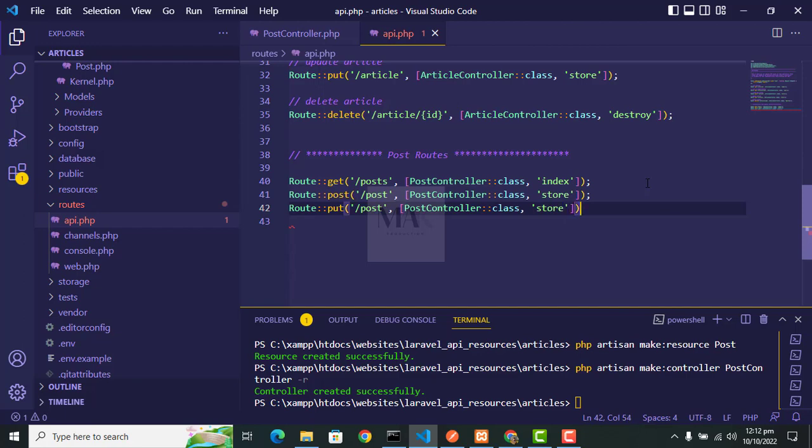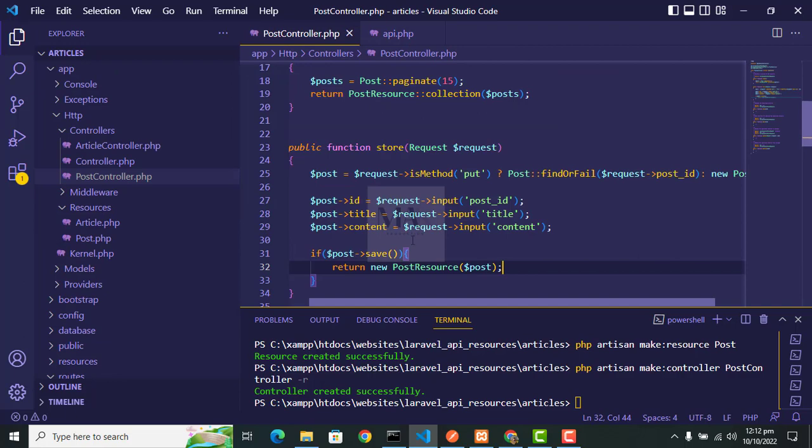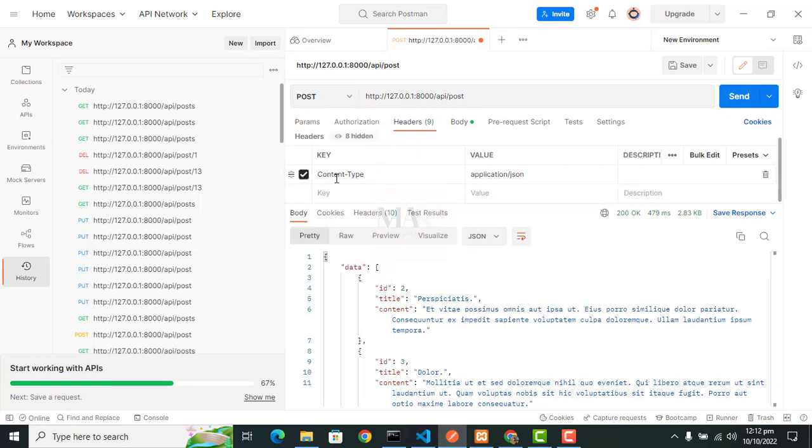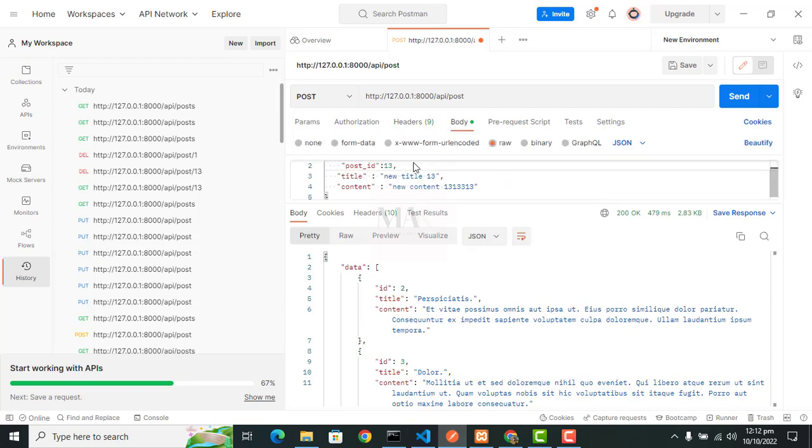So here we write post and first check the post method. Select post and go to header. Here we add Content-Type and application/json is the value, and go to body. Here in the body we can write: ID is automatically added against each entry in the table, so we do not require ID in the case of a post request.